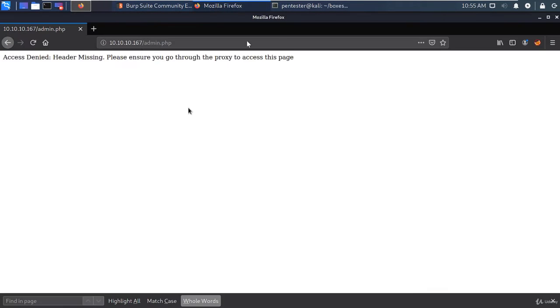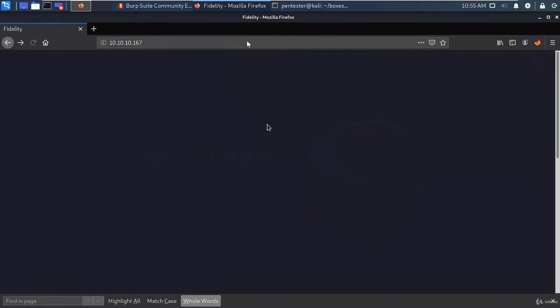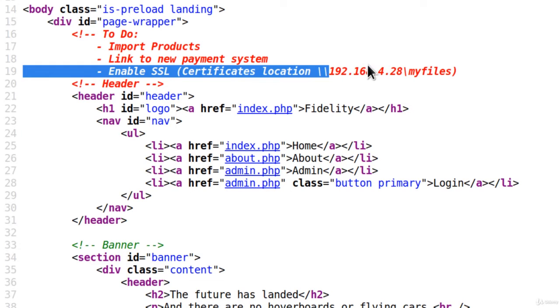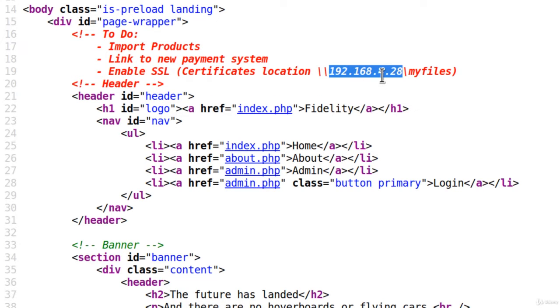So if we go back to the source code in this web app, Control-U, you'll see it has this IP in the 192.168.4 network. So what we probably want to do is iterate.